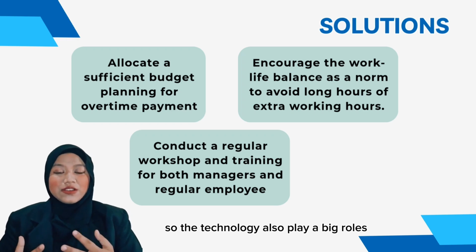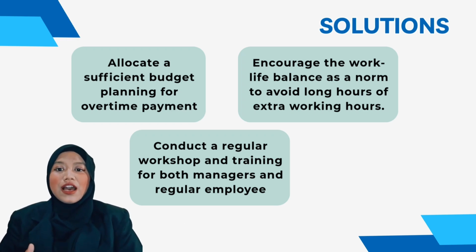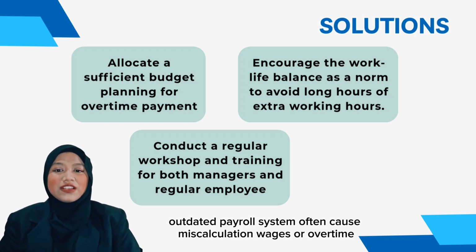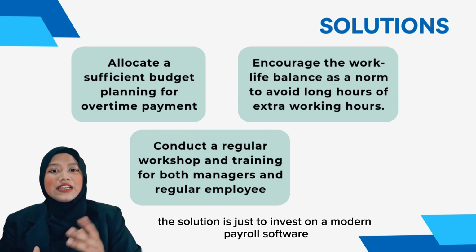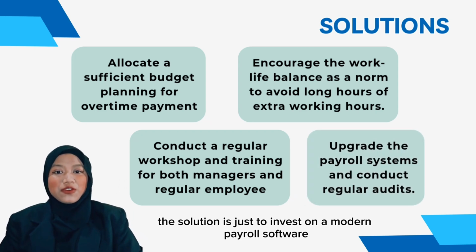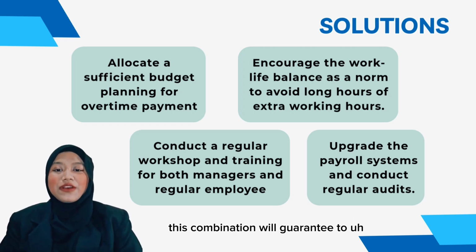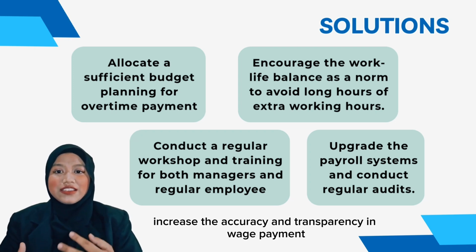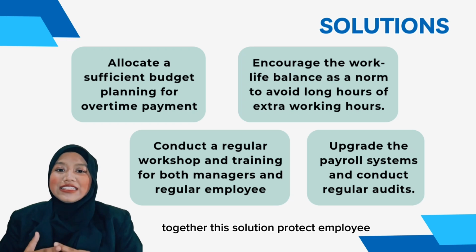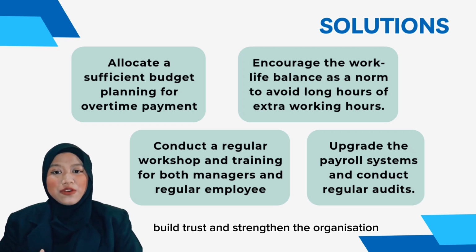So, technology also plays a big role. Outdated payroll systems often cause miscalculated wages or overtime. The solution is to invest in modern payroll software, conduct regular audits, and integrate payroll with time tracking. This combination will increase the accuracy and transparency of wage payment. Together, these solutions protect employees, build trust, and strengthen the organization.